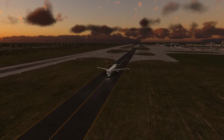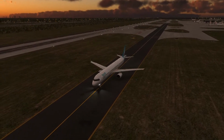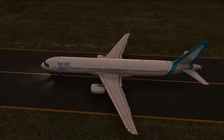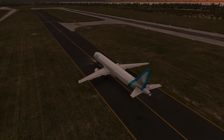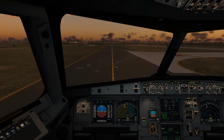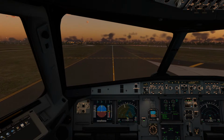One thing I've noticed is the graphical rings around the aircraft, where maybe they were different pieces that have been modded and put together for the aircraft itself. That's something I've noticed at a distance. You can actually see those different sections that are connected together. So I'm wondering if that's something they're going to have to fix for future builds of add-ons and so forth. So, let's see. Don't know.